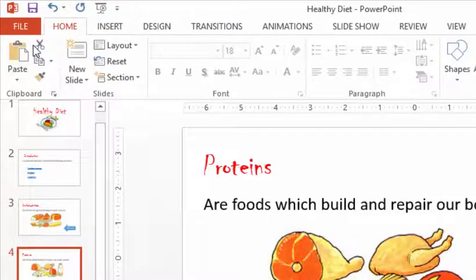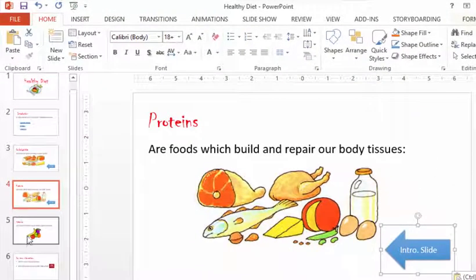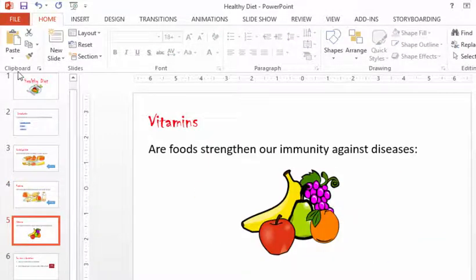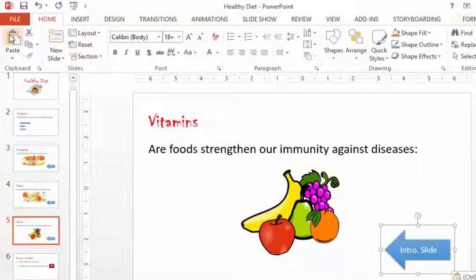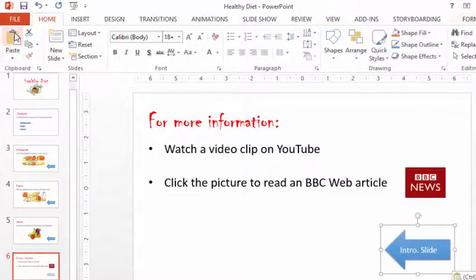Then I will come here, paste. Then I will go to my vitamins slide, then click paste. And I will go to my last slide, which is for more information, and click paste.